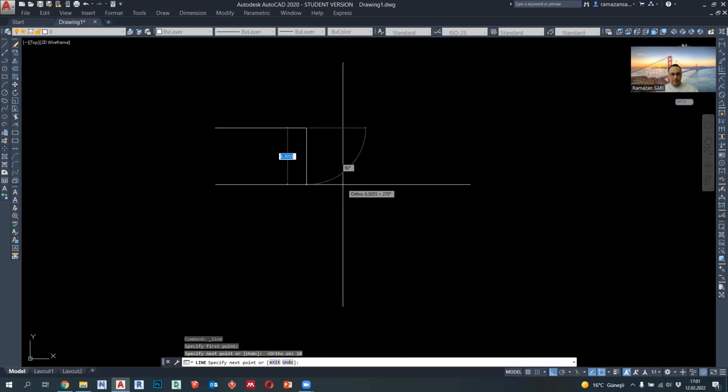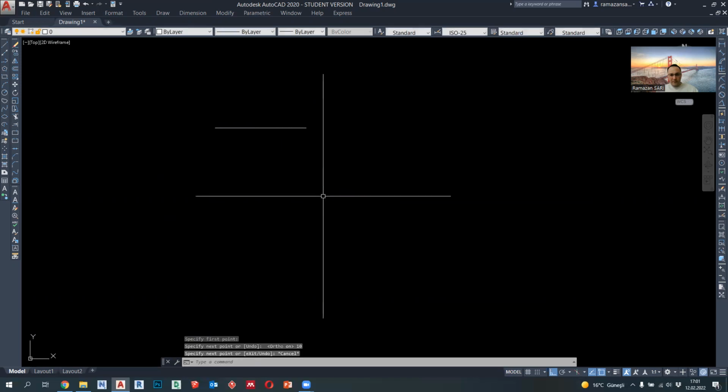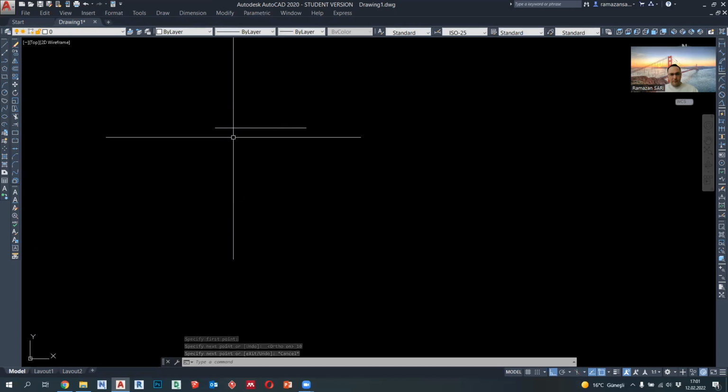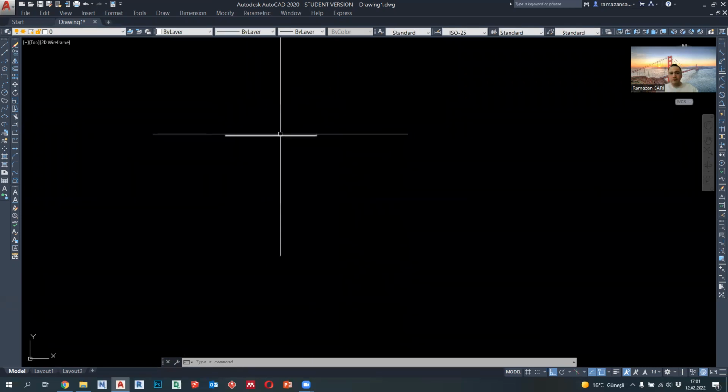In order to cancel the command and finish the activity, either press escape button at your keyboard, or right click and cancel. Either method is available. So the length of this line is 10 millimeter.